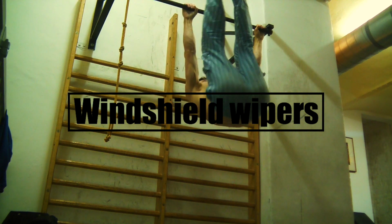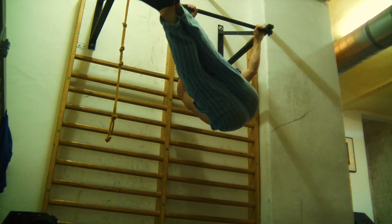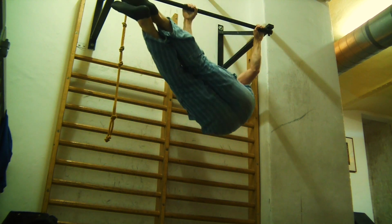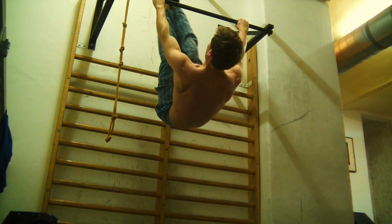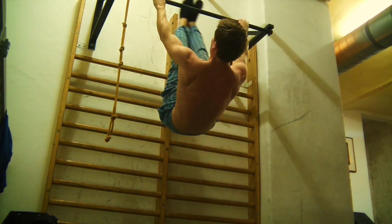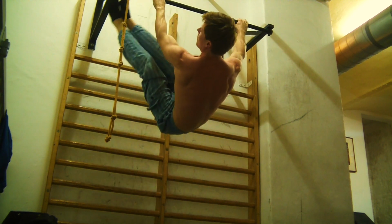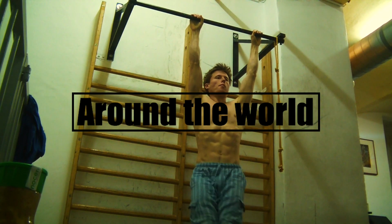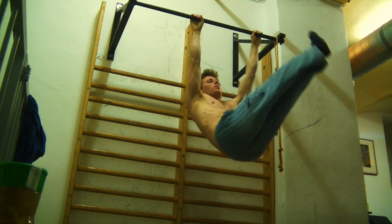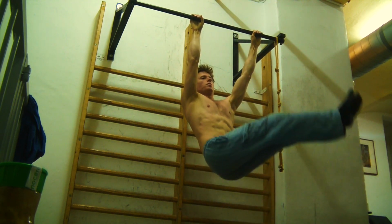And what we have here is something that incorporates also the lateral abs, okay? It's the so-called windshield wipers. Basically just going from left to right with your straight legs. I can only say it kills your abs. It's really, really effective. You don't need many reps of this one. And here we have the around the world, which is almost the same, just that you do the whole movement with your straight legs. You're forming circles with your legs. And this is also an ab killer, I would say.